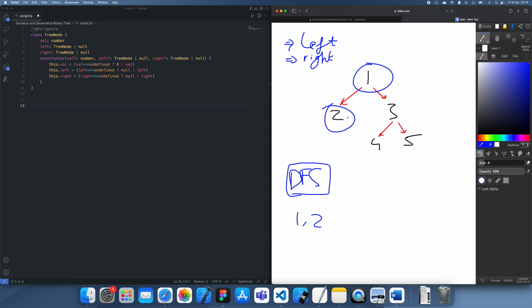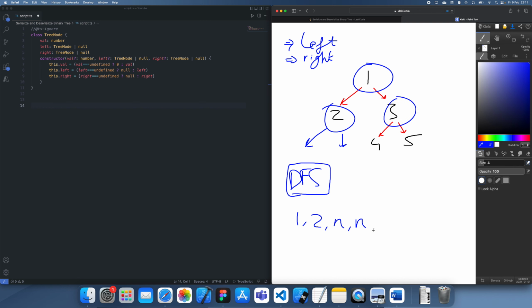So we get to 2, we know there's a null node on the left and a null node on the right, so we'll just use X to mark out these nodes, or we can use N for null, doesn't really matter. But yeah, once we've added these null nodes in, then we're going to go back up the tree and back to 2, and then back to 1 since it's completed everything on this side.